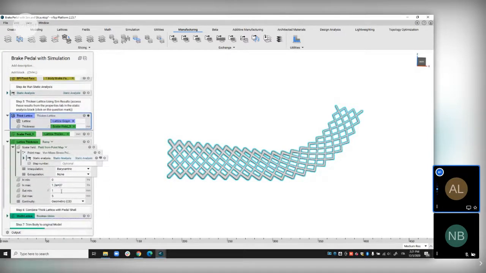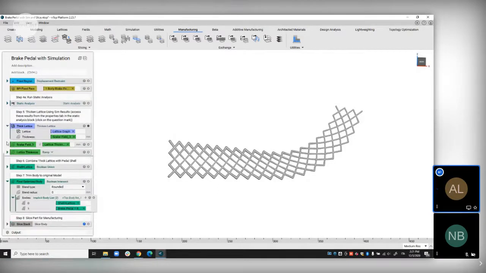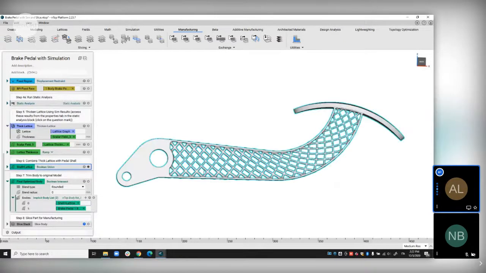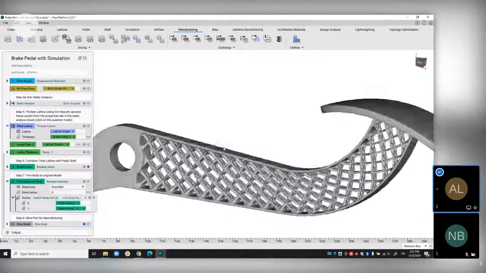And of course, if I want to, I can iterate on these values. So maybe I don't want that much thickness. I can go back to 3. And those changes are immediately performed. All right, so that's very nice. But now we need to integrate it in our shell. And well, since we work with these mathematical functions to describe geometry, things like Boolean operations are extremely easy to do. So you see that I integrated the lattice in the shell.